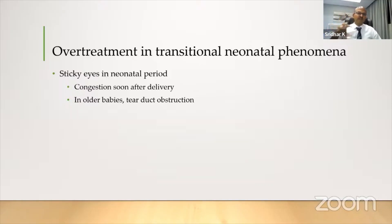Ophthalmia neonatum is clear cut — you will see purulent discharge on a repeated basis. If it is a staphylococcal infection, you'd see pus coming out frequently. But if you have just a stickiness when the baby opens her eyes after sleep and a little watering, advise them to clean the eyes with wet cotton and it should go away. Reassuring is enough in these cases.